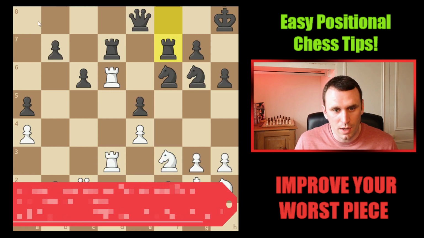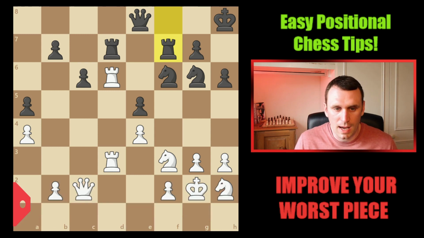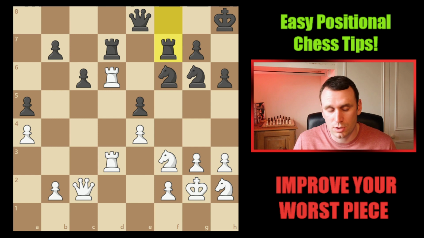Now if I jump to another position here, this is Alireza Firouzja with white. He was playing Jan Nepomniachtchi with black. This is from Norway Chess 2021. And we can see Alireza's built up an advantage here. So the material's level, but he has good control of the d-file, and he also has a better pawn structure. So he's just got the 2 pawn islands.